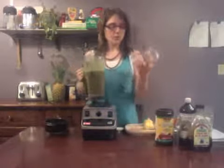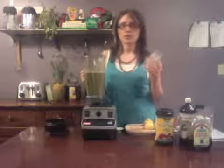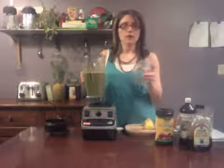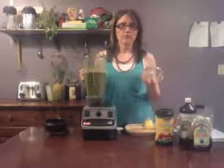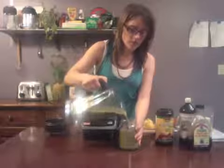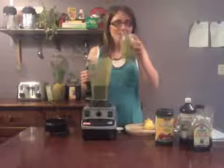I wanted to show you one other thing. This is a pickle jar. Normally, I use canning jars, old canning jars if you have them, and you can put the tops on and store them in the freezer. It's a great way to make up a batch or 2 of smoothies and have for later to serve for your family. So you want to go ahead and pour it in and enjoy.